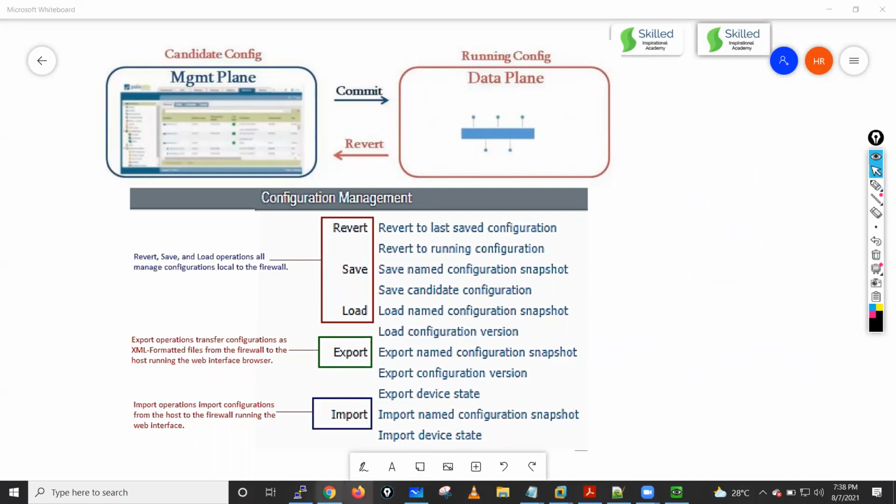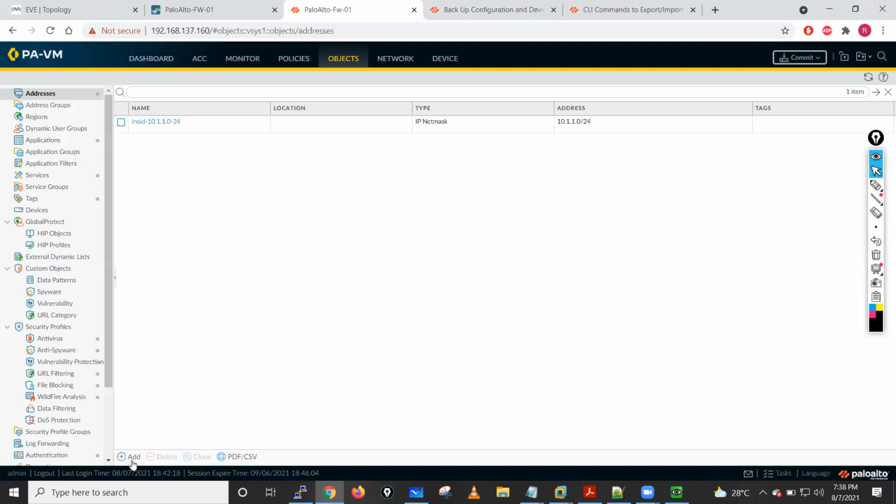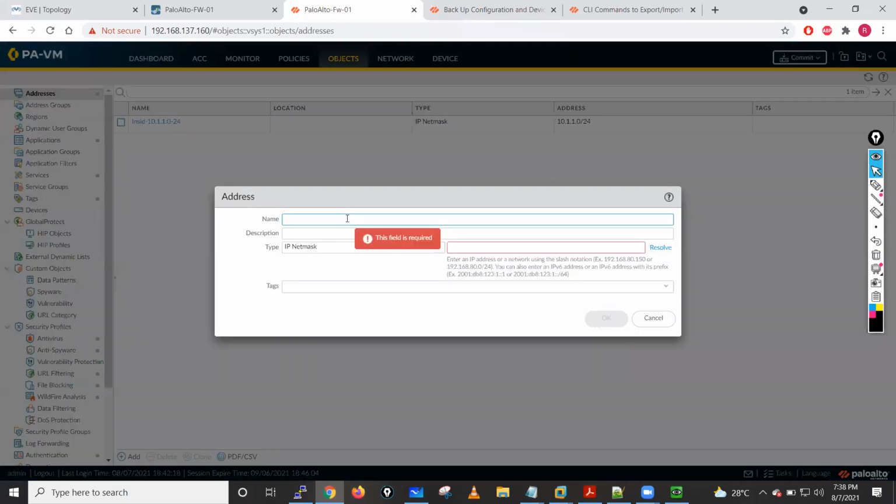Let me see what the status is now. So it has been completed in the backend. Now I will add one object here, which is DMZ 10, using 10.2.2.0/24.